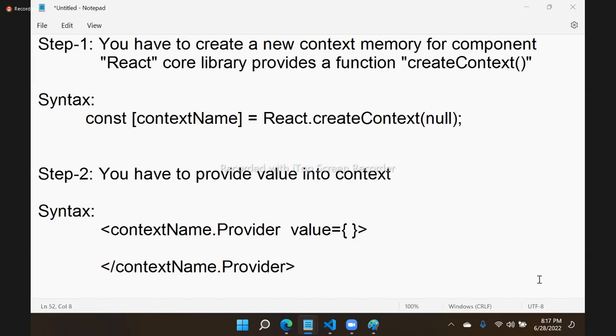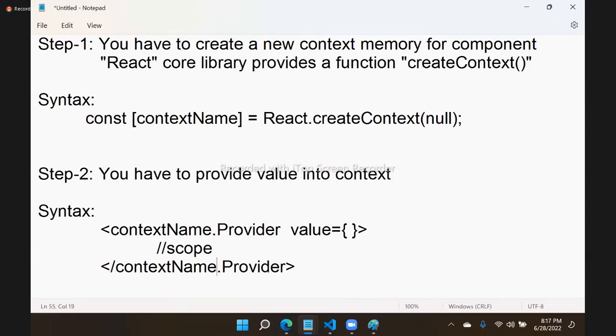What does this mean? Why did I write it like a tag? It is nothing but the scope of the context. That means the context is not available outside this.